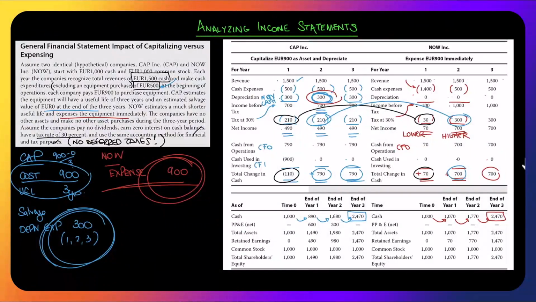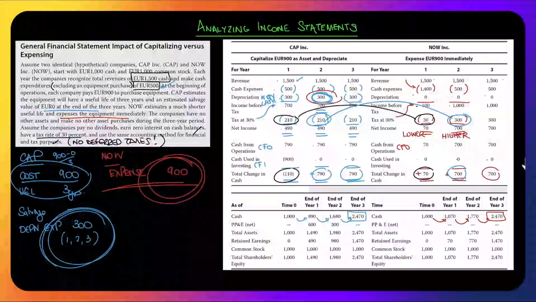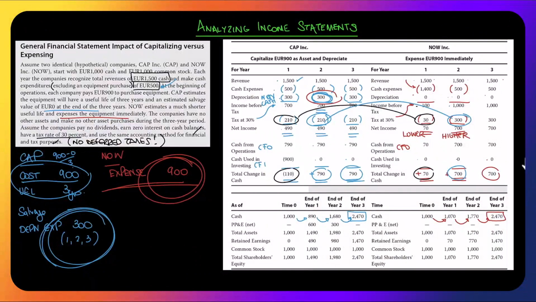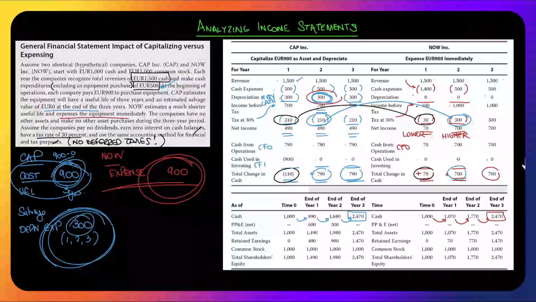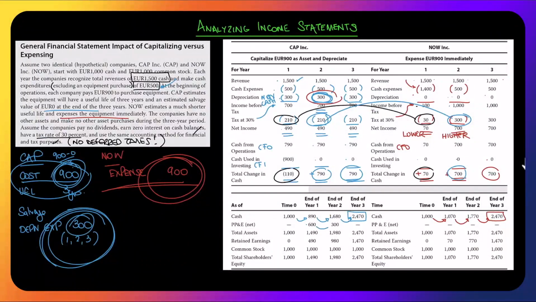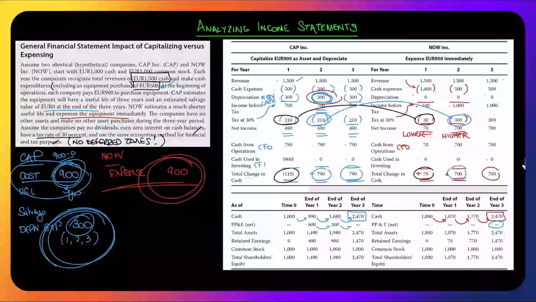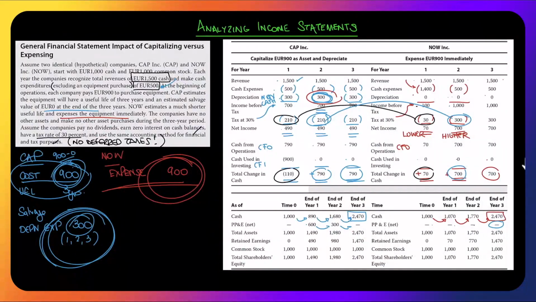However, how we get there is different. We've already tracked the difference in the cash position. Looking at our PPE, by the end of year 1, a $900 asset for cap, depreciated by 300, it's 600. Depreciate another 300, it goes down to 300, depreciate, it's gone. It's identical by the end of year 3 for now because they never capitalized it, but it's different year to year. That gives you a different figure for total assets. Cash is different, PPE is different, total assets looks different.